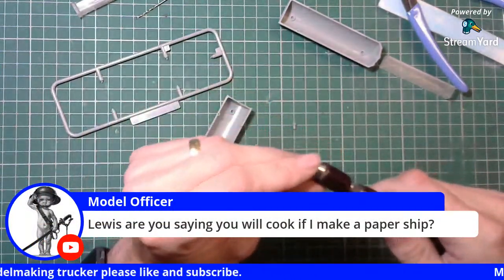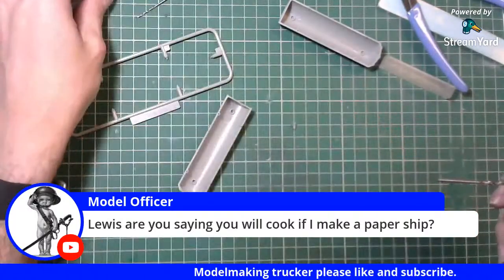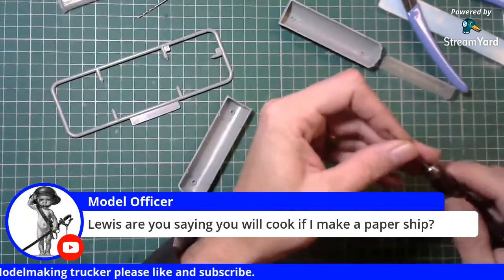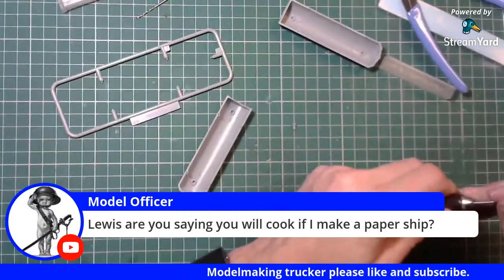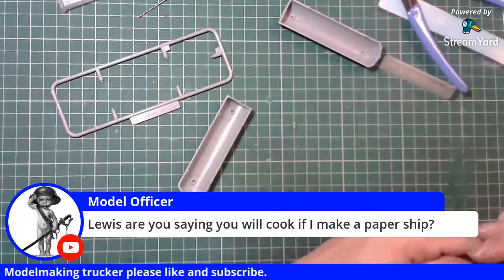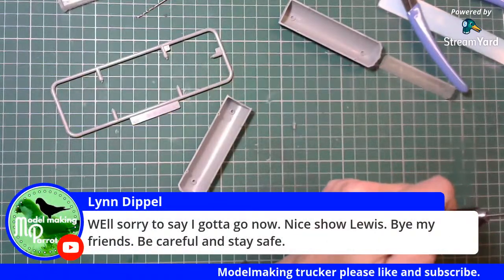Lewis, are you saying you will cook if I make a paper ship? No, James. I'm saying I will cook if you build a proper 1350 scale paper battleship model. And it needs to be recorded for video evidence. Not that I distrust you or anything.